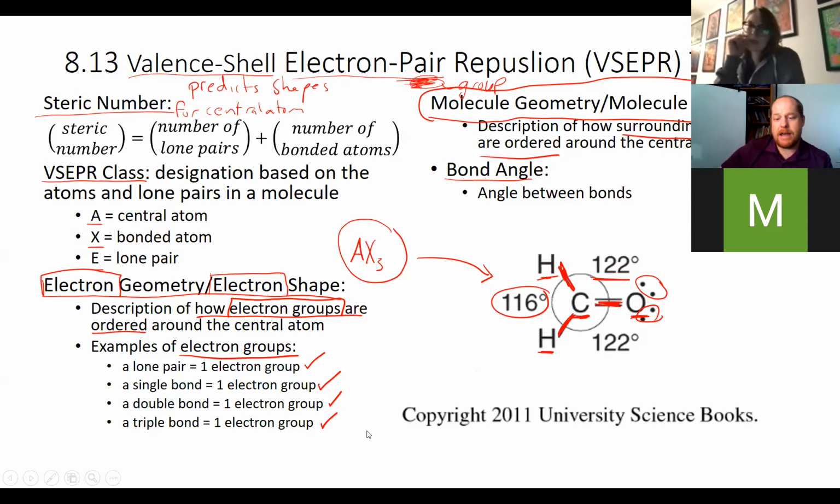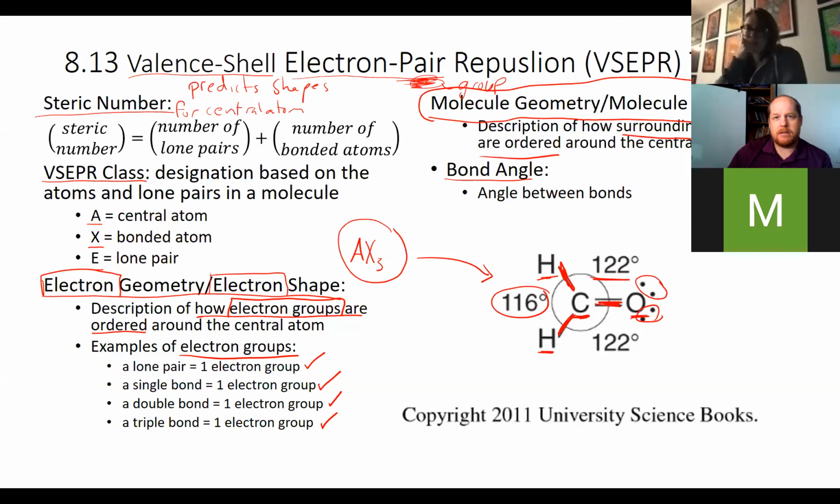But we're going to find that there are going to be some ideal bond angles and there are going to be some actual bond angles. And I'm not going to have you memorize any of the actual bond angles because those are specific to a certain compound. What we want to do is look at the ideal bond angles and how those might differ for certain molecules compared to others.